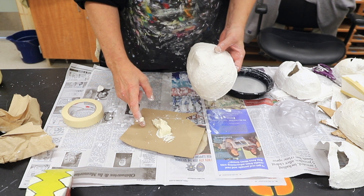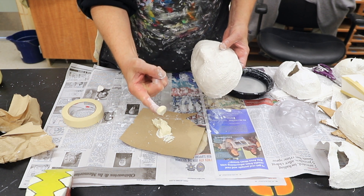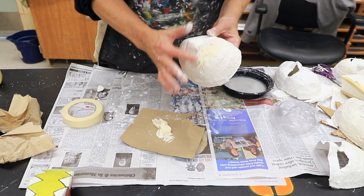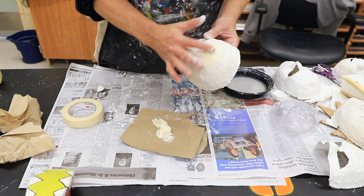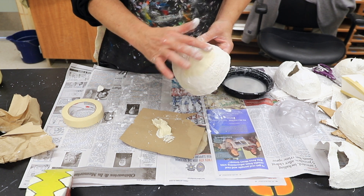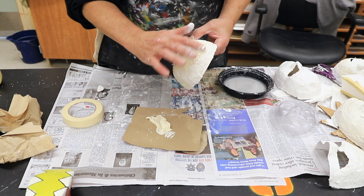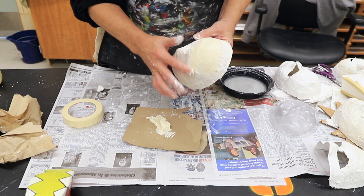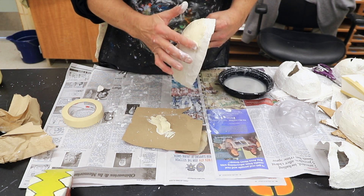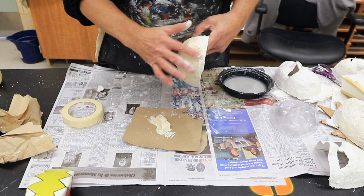This is in a box on the front counter — you don't need a lot, start with a little bit. Your tool to apply this is one finger, not your entire hand, a single finger. Your goal is to get it on as smooth as you can in thin coats — multiple thin smooth coats, one at a time. I'm applying a little bit now so you can see what it looks like, because it's starting to fill the rough texture of the plaster cloth. Don't gob huge amounts on; you're just creating another rough surface if you do that. Apply a thin smooth coat, then let that dry.